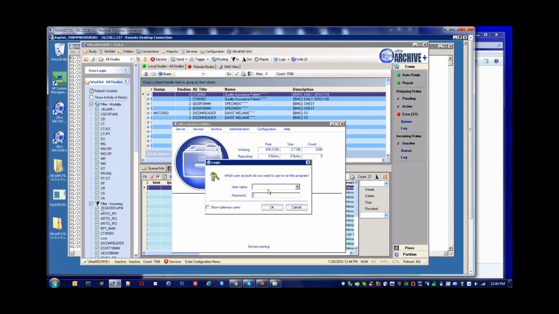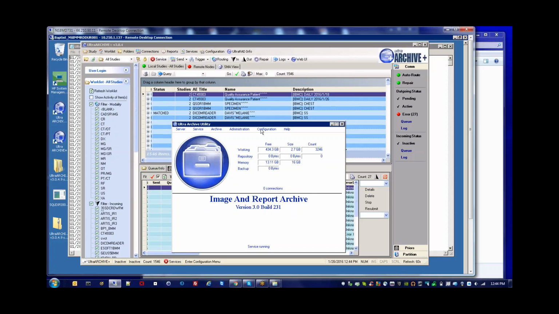So in the configuration here, the service name is UltraRAD, and it does not matter what the password is. You can put just gibberish in there. Secure. They said for the archive configuration that the UltraRAD user doesn't have the ability to do certain things in this screen, and to create an admin-level user for yourself that will give you all the rights that you need.